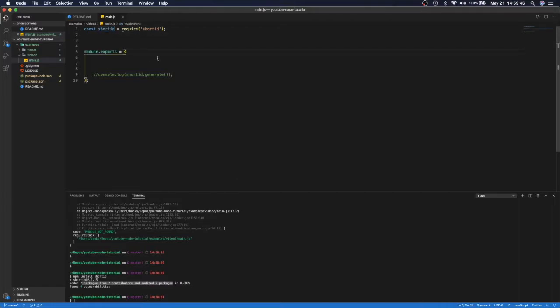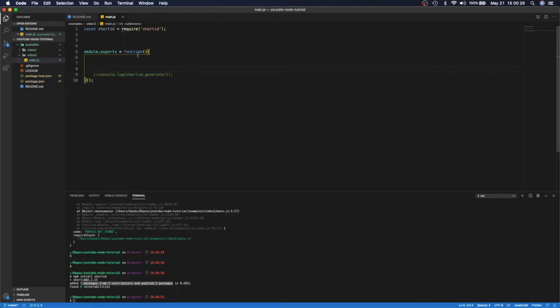Real quick on the exports, I want to just export an object because you can't put code in there like that. What I'm going to do, I'm going to make a quick change. I'm going to make this a function. And if you're familiar with functions, you know, you have parentheses, you can pass in parameters, and then everything in the brackets is what gets executed. And then, fun fact, I'm just going to execute it right away. So this function, basically, whenever it's exported, will just fire. And it's kind of like the main file, if that makes sense. If you're familiar with the C world, how you have a main, and that main function is what fires. This module.exports function is what will fire from our main.